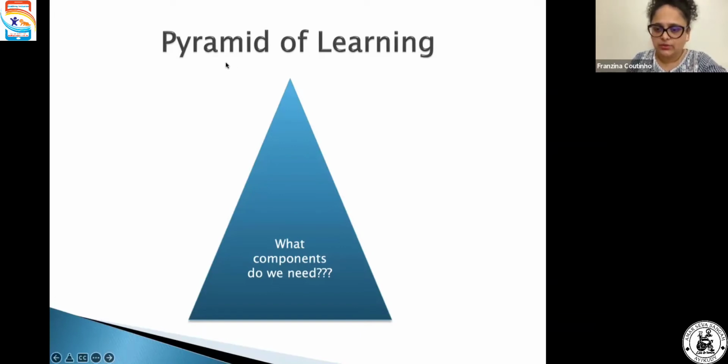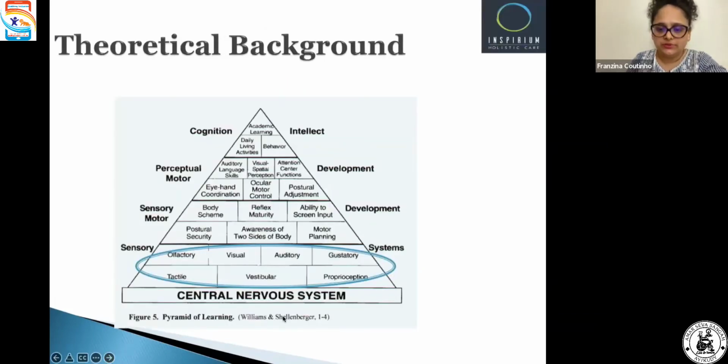And this is typically what we're going to do. I'm going to have you all type into the chat box. What you need to remember is that when we are learning, reading, writing, listening, seeing, all this requires a large number of things. So this is called the pyramid of learning, and I'm going to come back to this image at a later point of time.